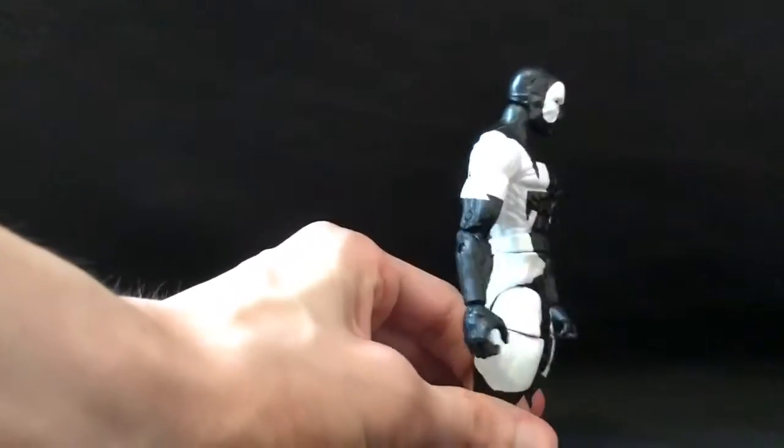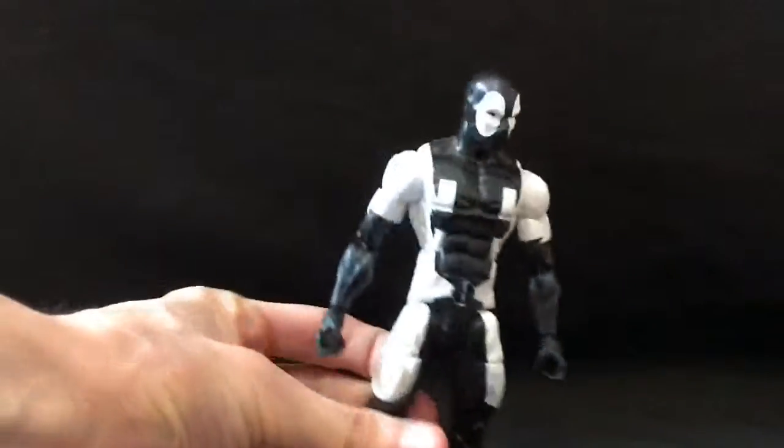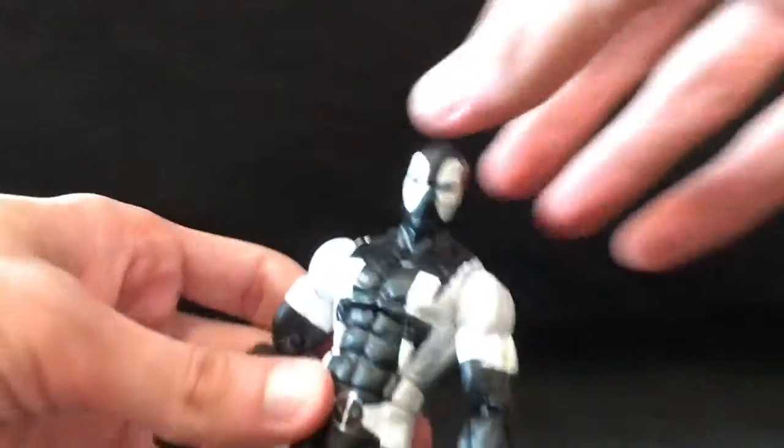So, yeah, and there's no sheath. Maybe I'll get an extra Deadpool and put a sheath on it, but I highly doubt it. I'd like a sword sheath, but it's just bogus. Bogus, I tell you.